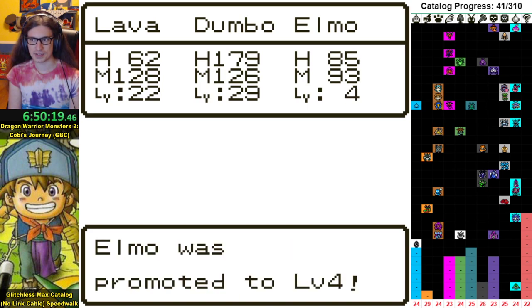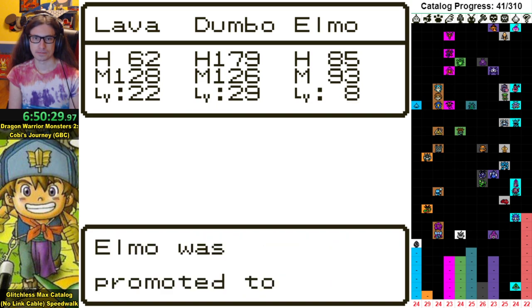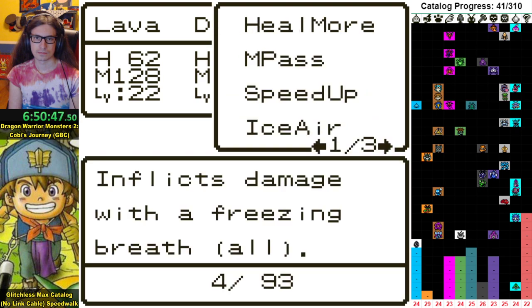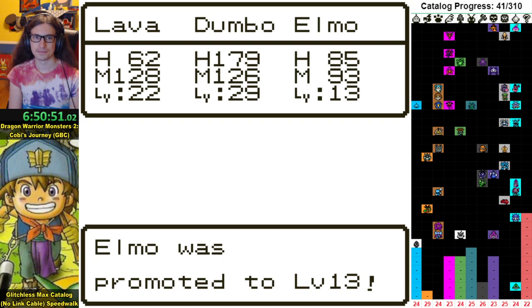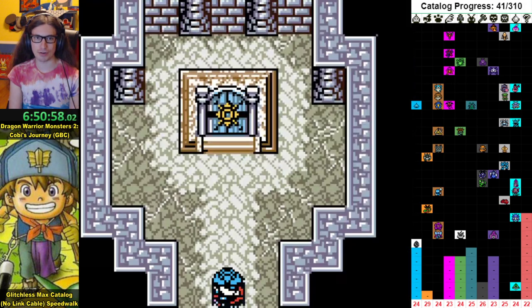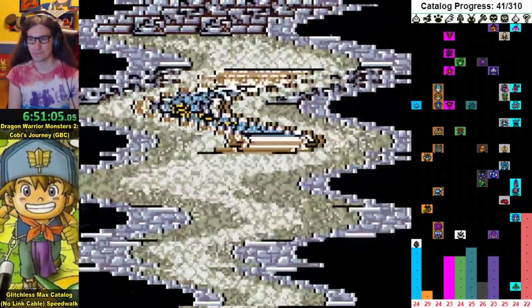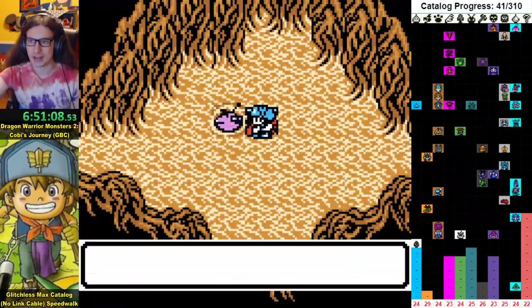This was a nice chunk of experience points, even for a strong monster like Octagon. This will hopefully get it to level 10. Hopefully. No. That one. Too much experience. Okay, let's go. Alright. Making progress. Doing alright. Alright, cool. Okay. Whew.